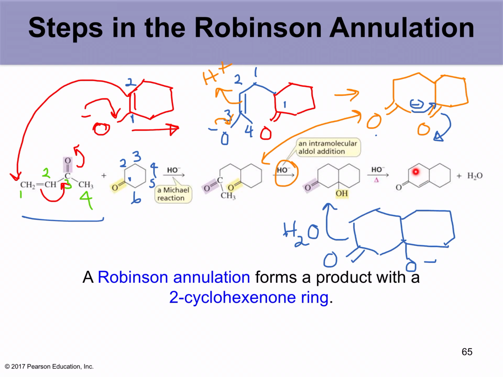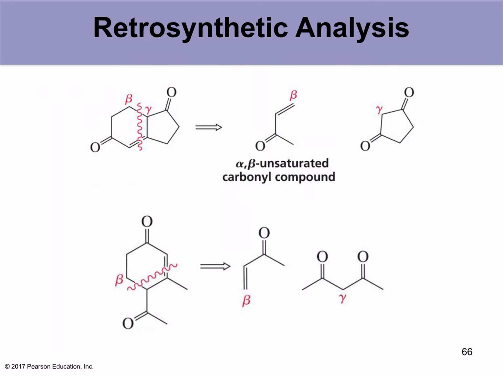And it was an alpha beta unsaturated carbonyl compound here. So basically we can consider breaking this part over here. So breaking this part, from this side you have the carbonyl group, and this is the alpha beta unsaturated carbonyl compound. This is one part, and from this part you have the carbonyl group. And then when you put these two together, first would be adding a base and then doing a Michael addition, intramolecular aldol, and then removal of the water can give you this product.